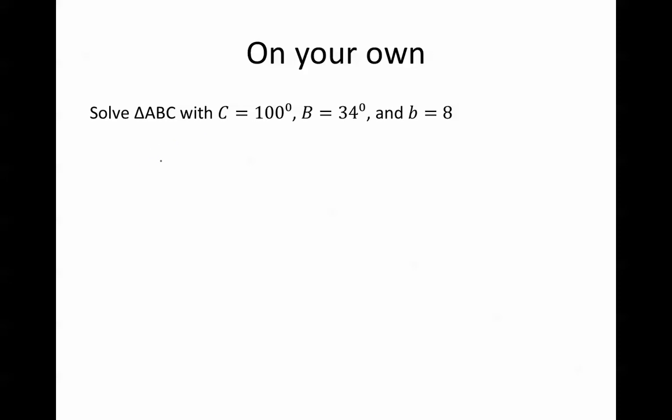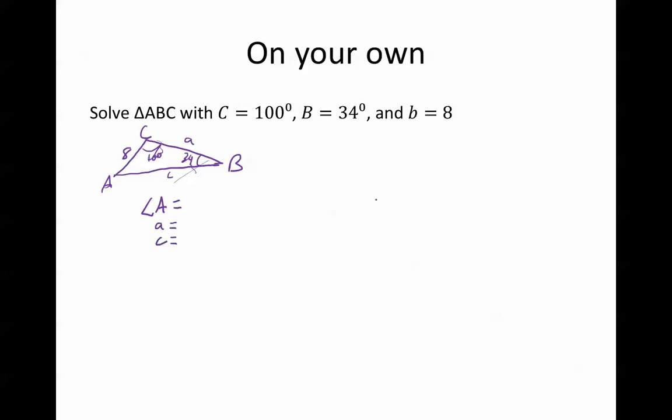So we are going to draw a picture, and we've got a 100-degree angle. So that's kind of like that-ish. Right, we got kind of close here. So that's 100. That's C. B and A here. Our B angle is this one at 34, and the B side is 8 over there. Okay, so we are missing angle A, we're missing side A, and side C.